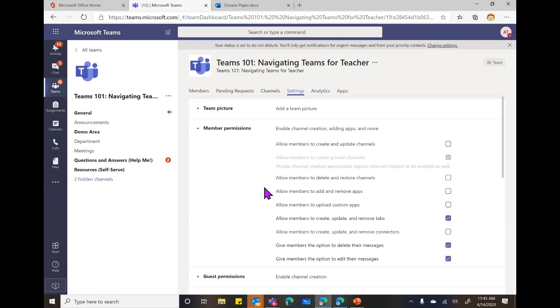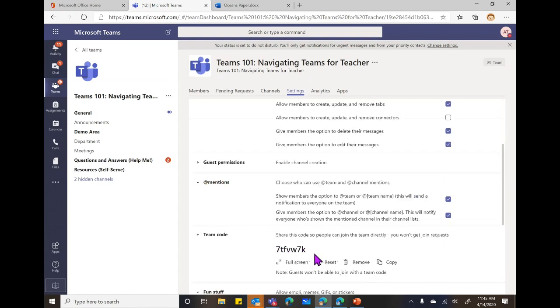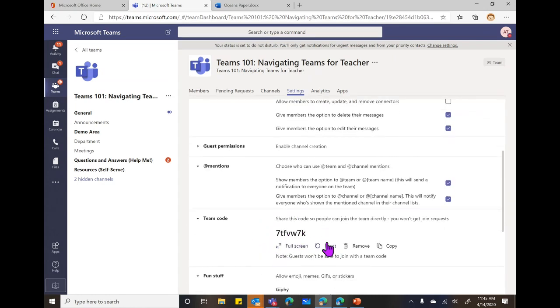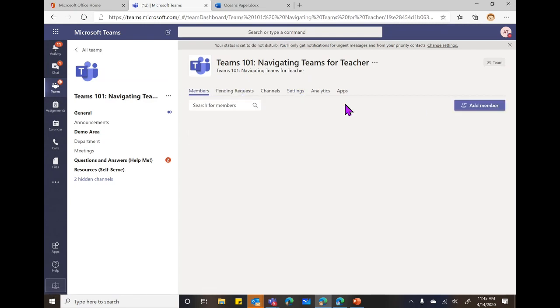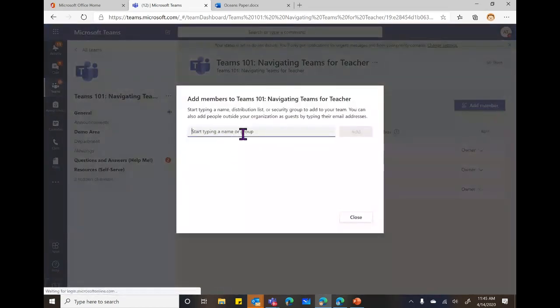Are you able to show how to add students to a class? Yeah. Sure. So you have two options. You can do the join code like this once they log into Teams, just like you did to join this team, or you can go to members and click on add member, and you can type in their name and it will start popping up based on the global address book in DEKALB.